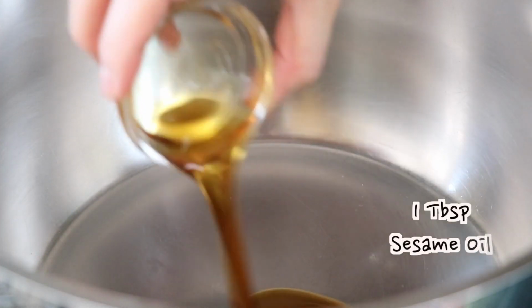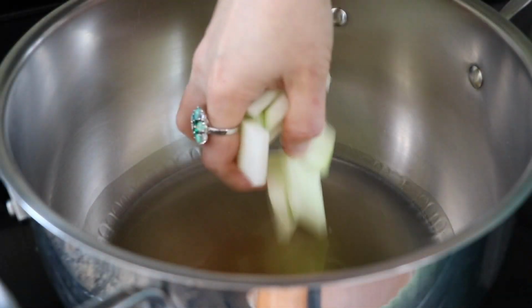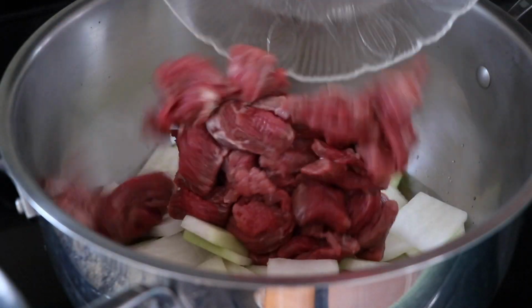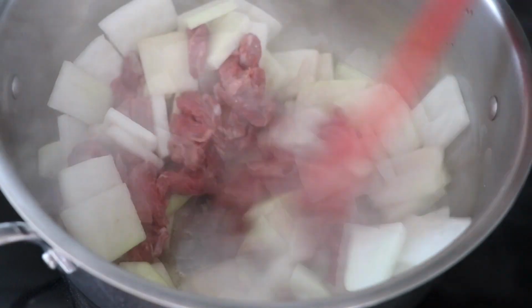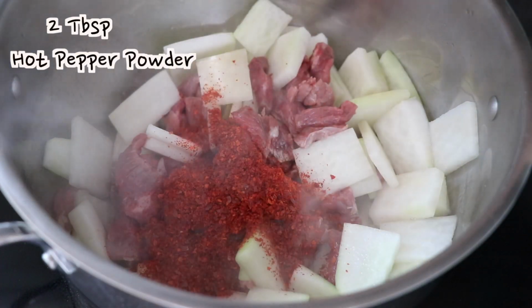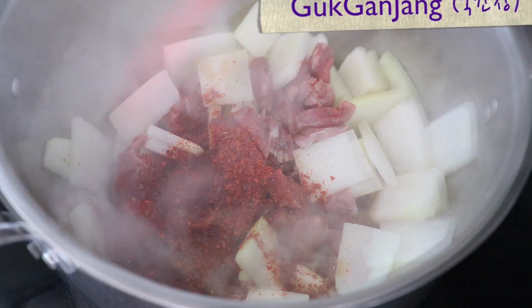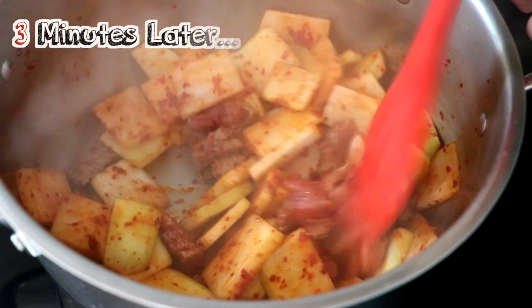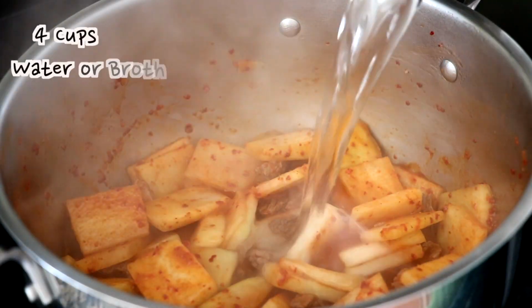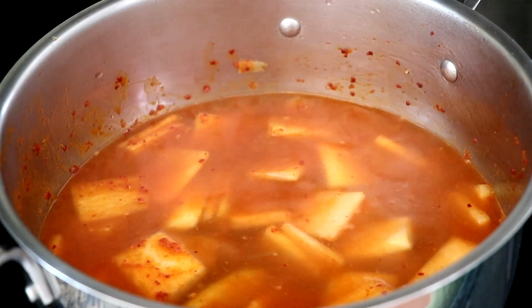In a heated pot, add the sesame oil, 참기름. Then add the Korean radish and the beef and quickly fry it for about 30 seconds on medium-high. Season it with the hot pepper powder and the soup soy sauce, 국간장. Fry it for about 3 minutes on medium-high. After 3 minutes, pour the water or broth such as vegetable, beef, or anchovy broth in it.